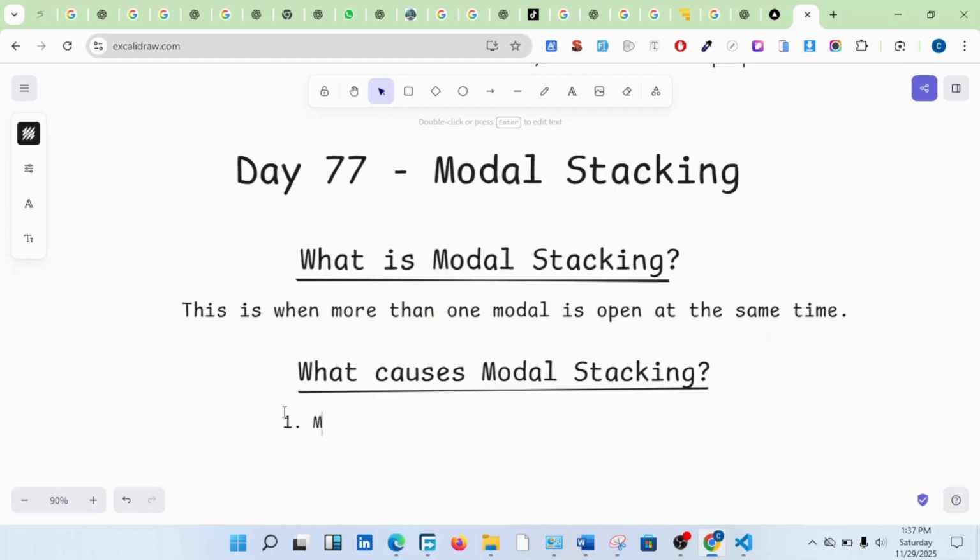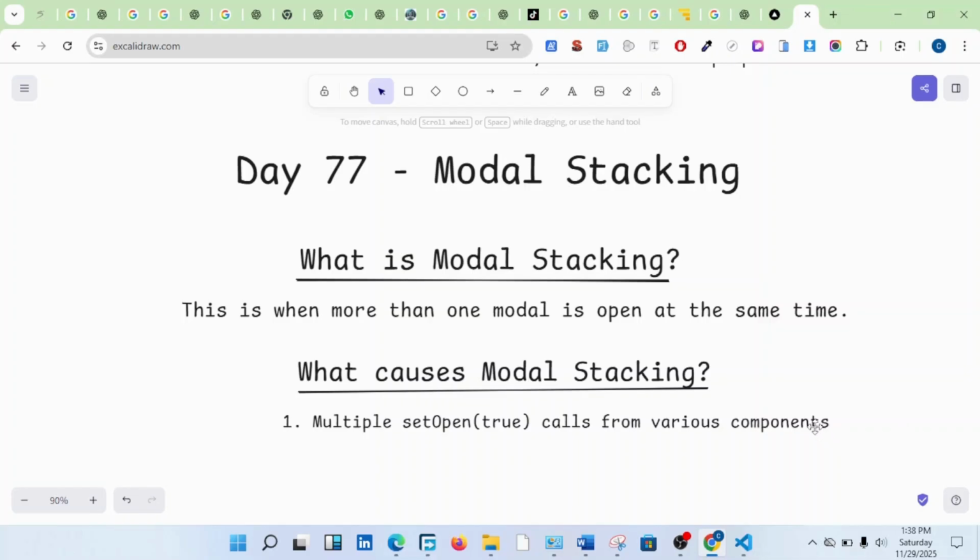Multiple setOpen true calls from various components. Okay, this is the very first cause of this model stacking.